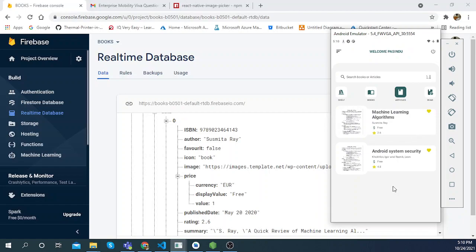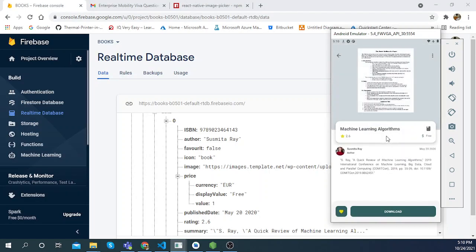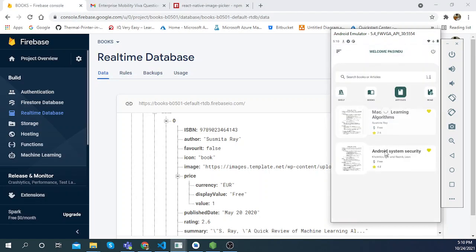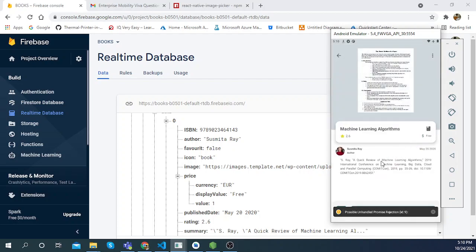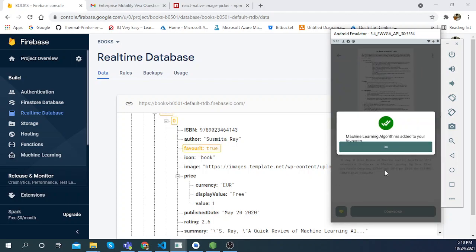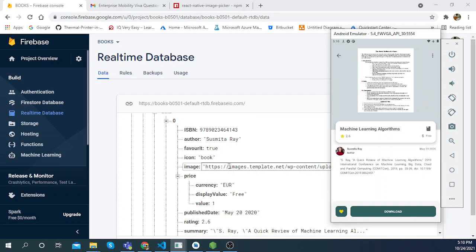Now you can pull down this list view, and it will refresh. You can see that this has disappeared, and in here also it has now become transparent. And when you click on this, it will again turn yellow, and this has been updated to true.